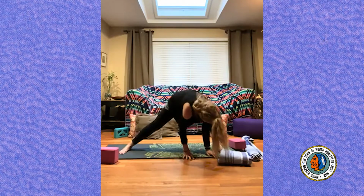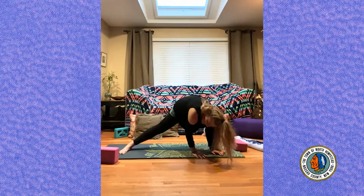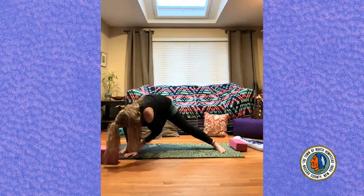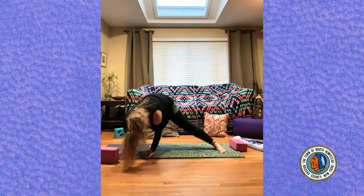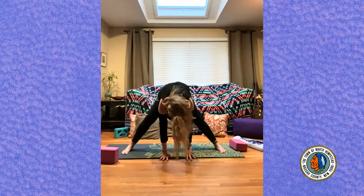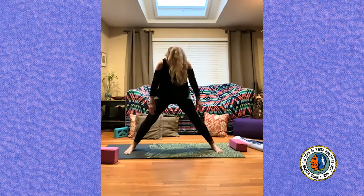So nice walk. Now see if you can bring that right shoulder to the inside of that right knee with that right knee soft. And then do the same thing on the left side. Left shoulder comes to the inside of that left leg. Right leg, right foot stays nice and grounded. And then walk yourself back to center. And soften those knees and slowly rise up.